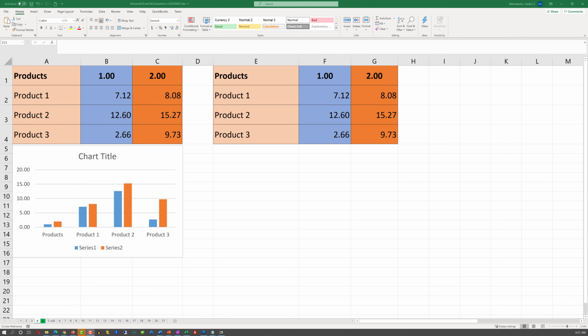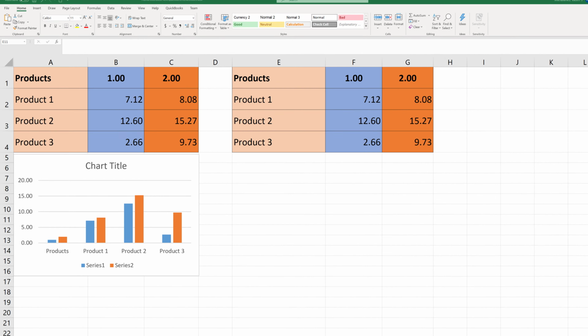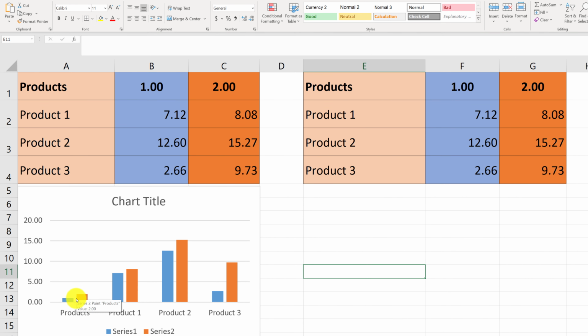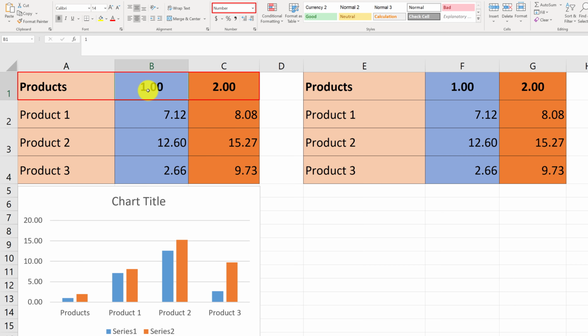To better understand the answer to this question, let's jump right to Microsoft Excel and take a look at the data. The reason there are four sets of bars in this chart, even though we only have two sets of data, is because everything is formatted as numbers. You see here the product titles, and the headers of column B and column C are formatted as numbers. Excel, when inserting the chart, did not correctly detect the headers.